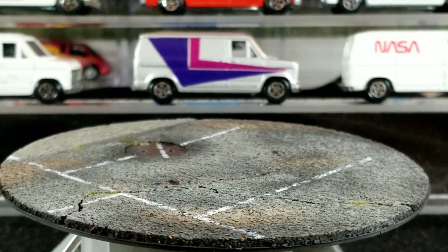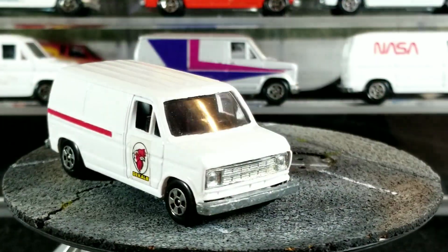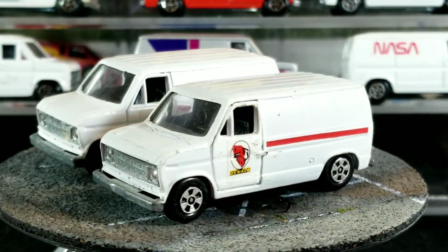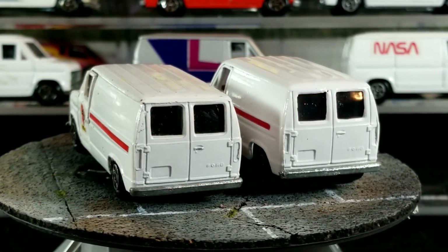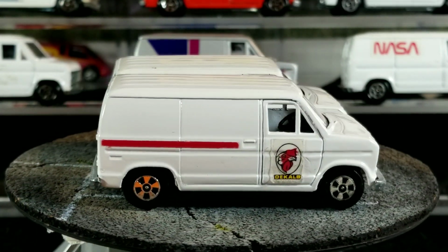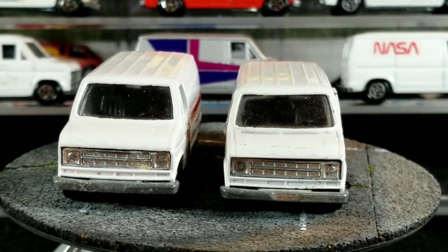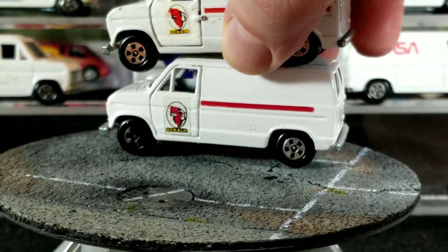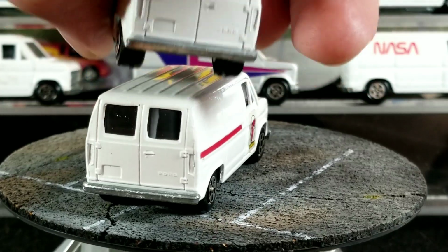Here's another really cool piece. This is the one that I had in my collection. Really nice shape. And then this is the one that I got this week from eBay. Now, I think the one that I had is in better shape. The graphics are a little bit straighter, the stripe is straighter, and it's in a little bit better shape. But if you look really closely, I didn't even realize that these ERTL vans had an opening door feature, but it is slightly different. The one on top is the one that I just received this week. I'll see if I can get them to sit on top of each other. Probably not.